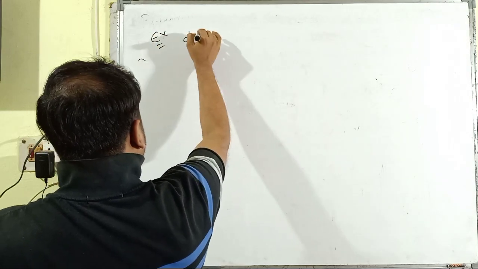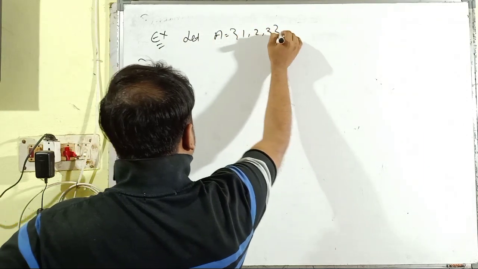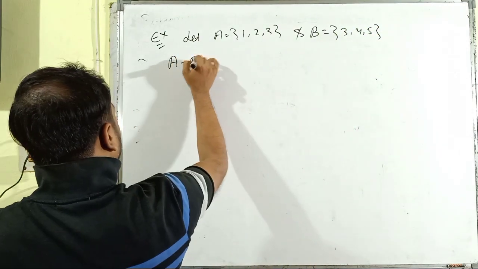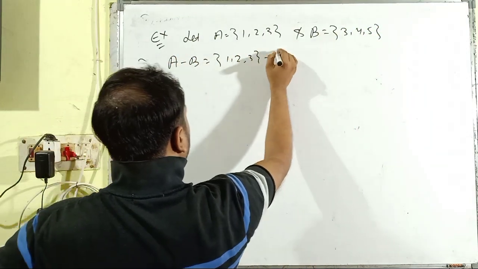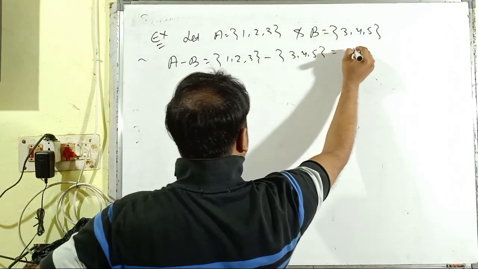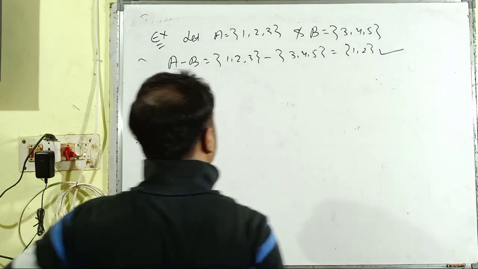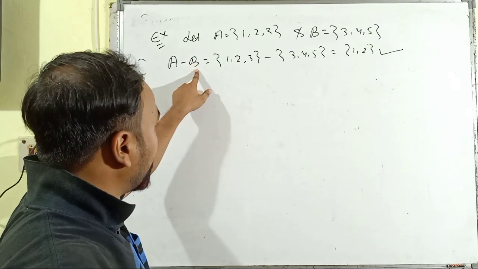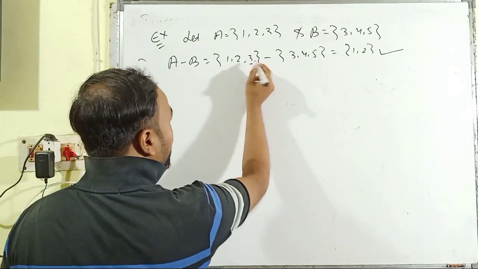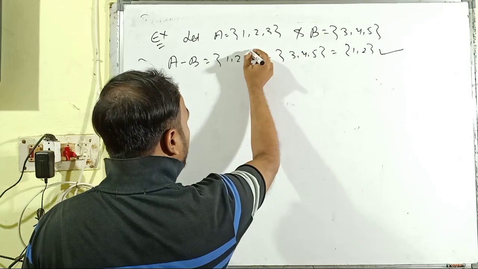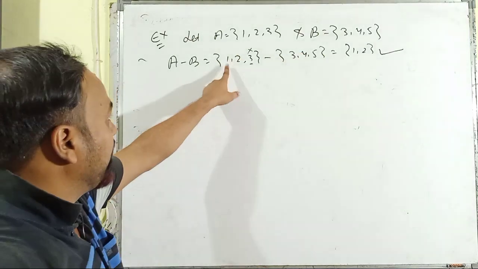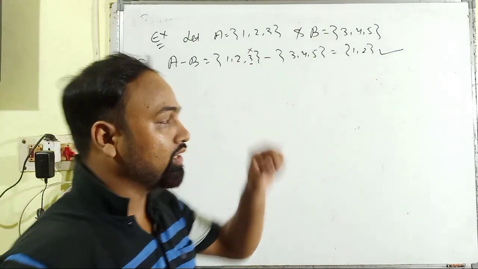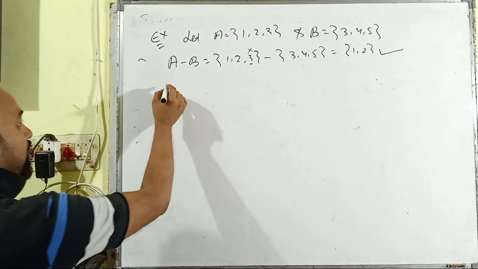This is the example. Let set A be equal to {1, 2, 3} and set B be equal to {3, 4, 5}. Here A − B is equal to {1, 2, 3} − {3, 4, 5}, and here it is the set {1, 2}, and this is A − B. We just have to find the elements which are present in A but not present in B. The element 3 is present in the set B, so it will not be counted. So these are the two elements 1 and 2 which are present in the set A but not present in the set B. So here the answer is the set containing elements 1 and 2.